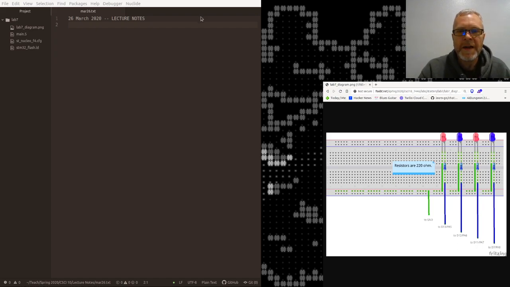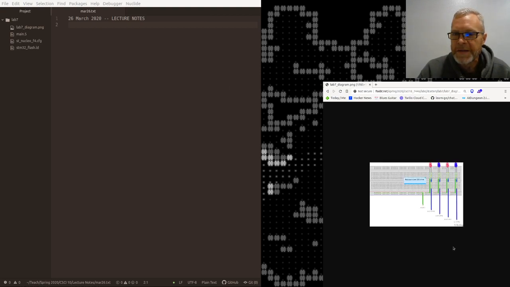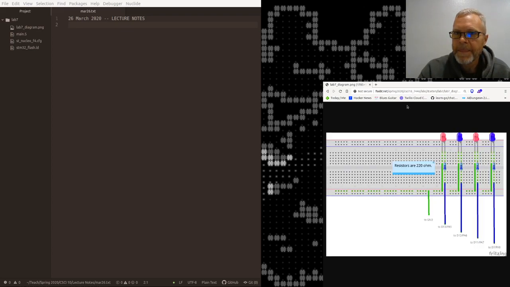I've made simplified circuit diagrams that show you just the breadboard part. You'll notice at the bottom I've put little labels showing where these wires go on the board. I don't have a picture of the Nucleo board, but I do have labels showing you where those wires go. So I'm going to wire up that circuit and go straight into Lab 7 this morning, barring any questions. The first thing I'll do is just open up the floor for questions if there are any.